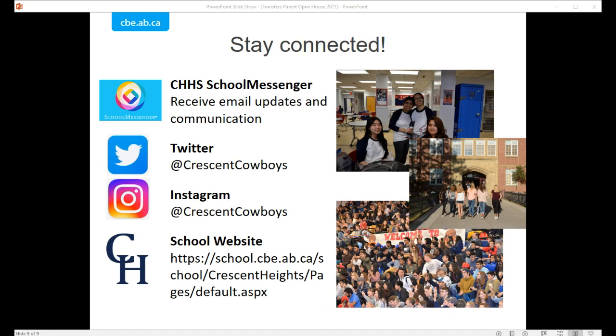There's another question here about the transfer process for someone who wants to join for grade 12 from another school district. So joining from another school district really just means that you're registering in the CBE. If we are your designated school, then it's not a matter of transferring. You're just going to register at your designated school if you're coming from another district. If, however, we are not your designated school, then you are going to need to register at your designated school first.